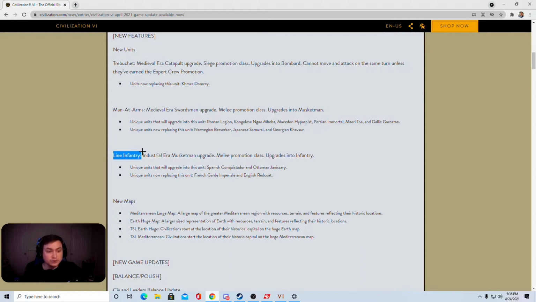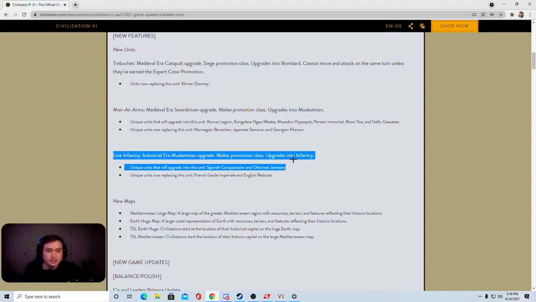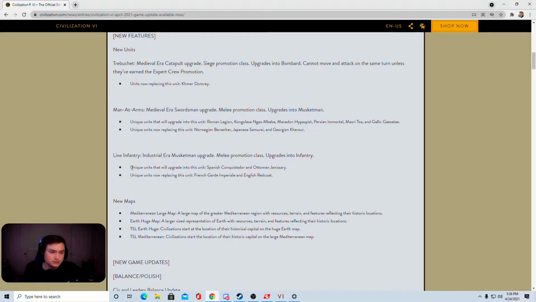And then line infantry, the industrial era musketman upgrade, is another melee class, and it upgrades into infantry. The Conquistador and Janissary will upgrade into this, and then it is being replaced by the French unique unit and the English redcoats as well.